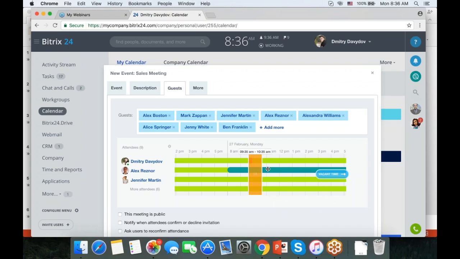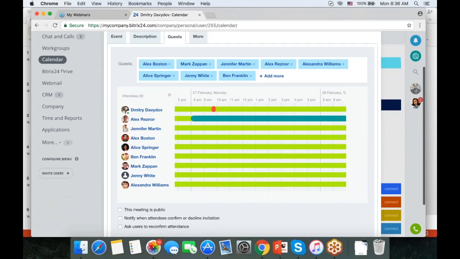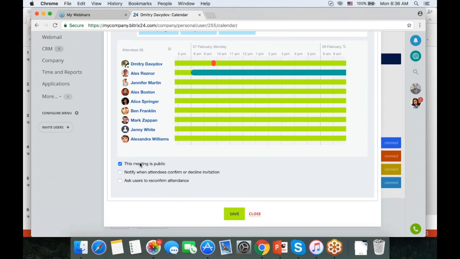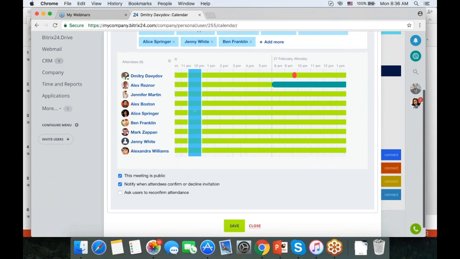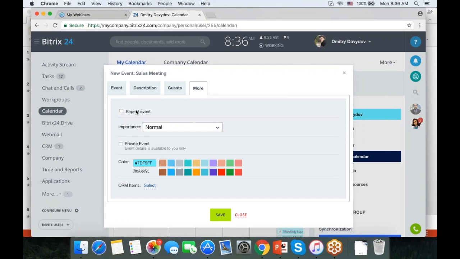You have this thing called vacant time that shows you the next available spot. You can make meetings public or private, send invites, and you will see who accepted your invitations and who didn't. And if it's a repeating event like a monthly budget committee meeting, then you can schedule repeating events.